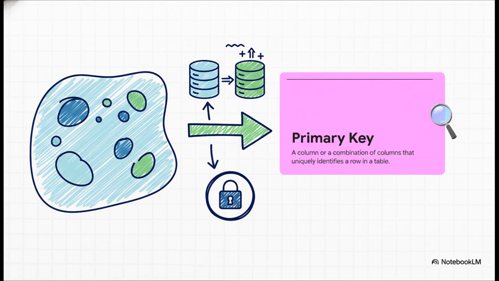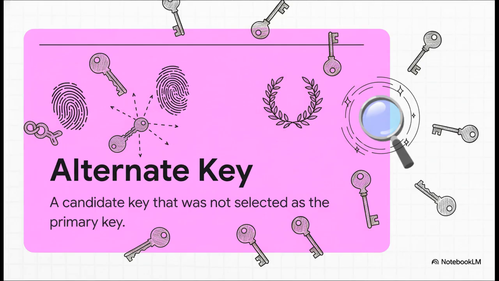Now, from that pool of candidates, you gotta pick one to be the boss, the official, number one main identifier, and that is your primary key. We usually go with that auto-incrementing integer ID because it's simple, it's fast, and it's really efficient for the database to work with behind the scenes. And that brings us to the star of today's show, the alternate key. An alternate key is simply one of those other candidates that didn't get picked to be the primary. You can think of it as the runner-up. It might not have gotten the top job, but it's just as powerful because it is also, and this is the important part, guaranteed to be unique.